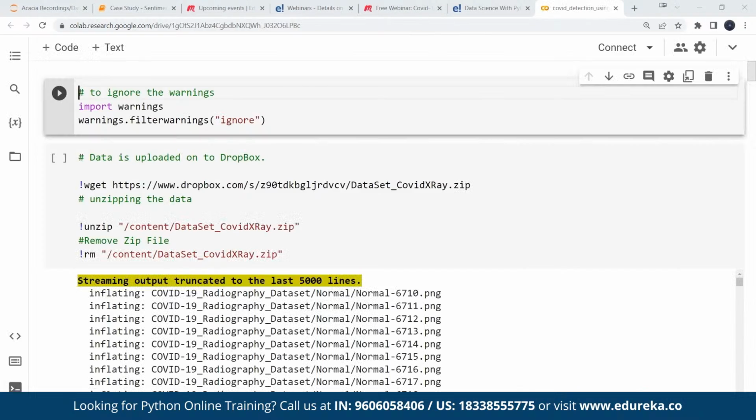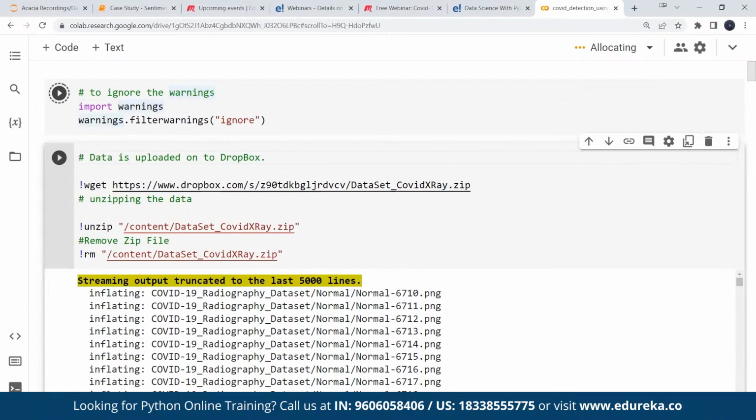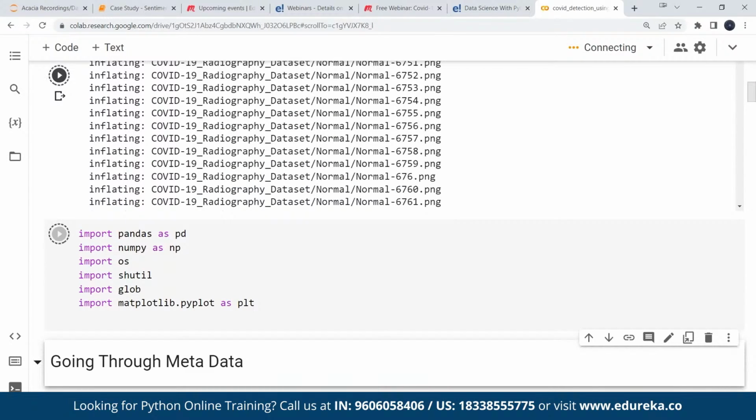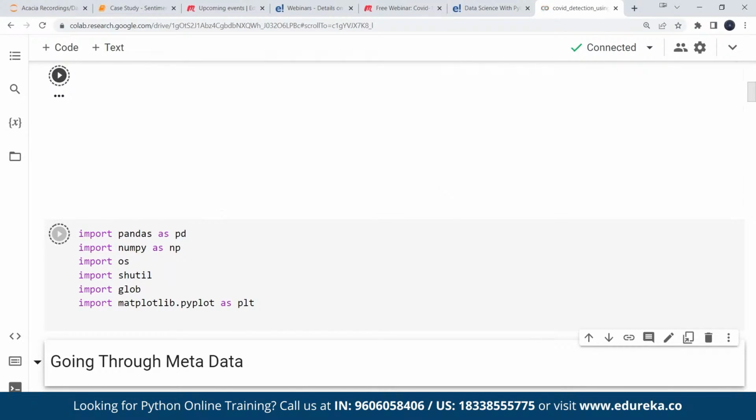So this is the link. Here I'm just going to get the data. I'll import the warnings, and I'm getting the data from my Dropbox. Once I get the data from the Dropbox, just observe that I'm using the NumPy, Pandas, and Matplotlib libraries, which are the same libraries you have seen earlier in my slide when I talked about structured learning.